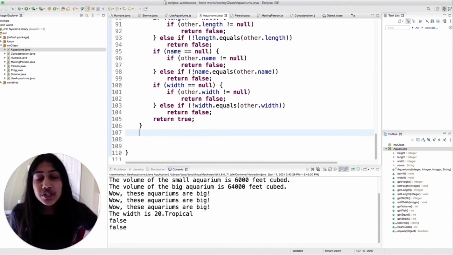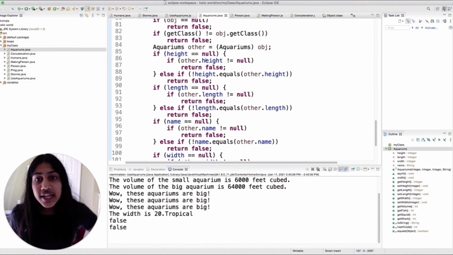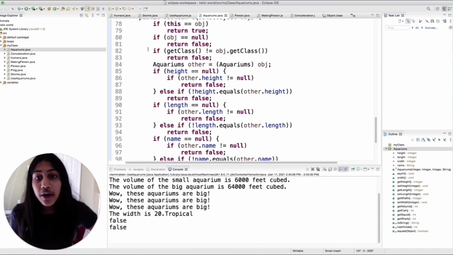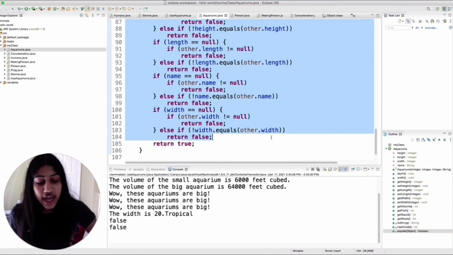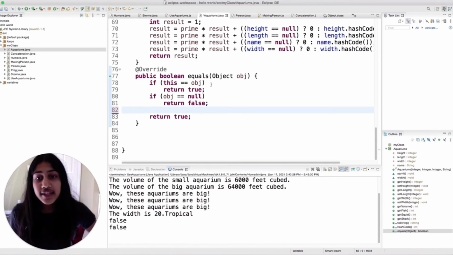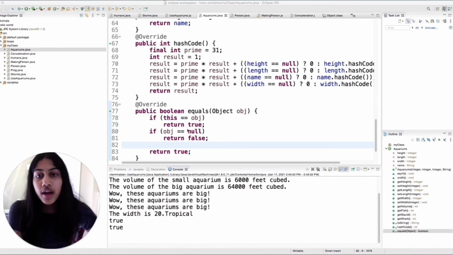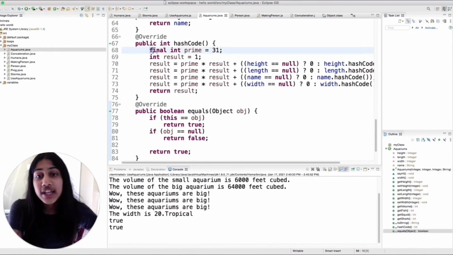But what I've done before is I just took out all of this because I don't want it to check the values. I don't want it to check anything other than these two things. So that shows that you can just override these default methods. Now you could do the same thing with the toString and the hashCode.